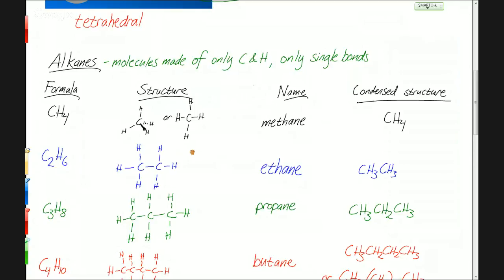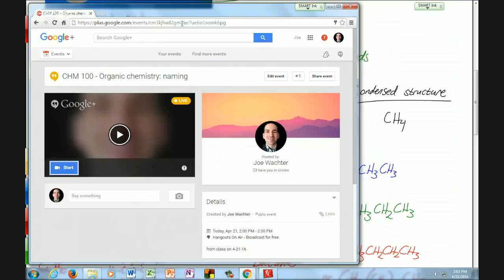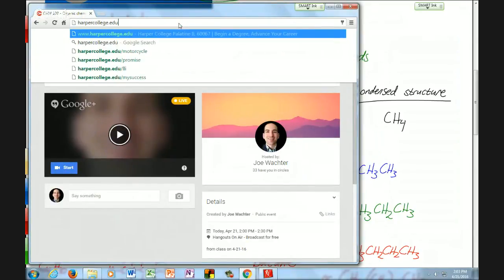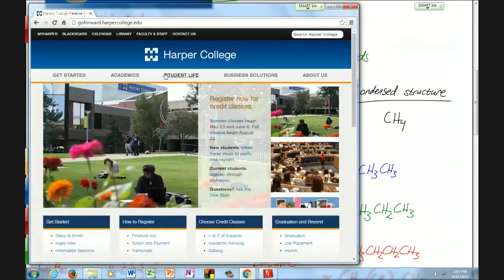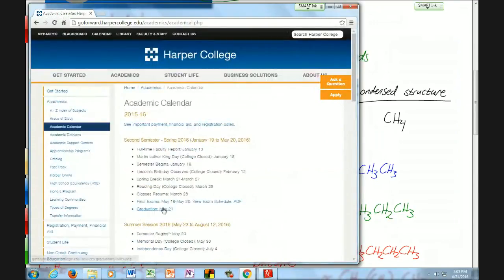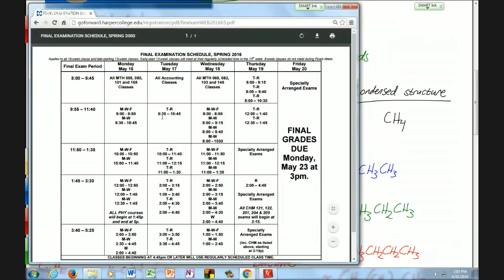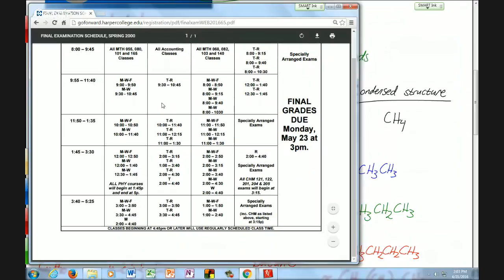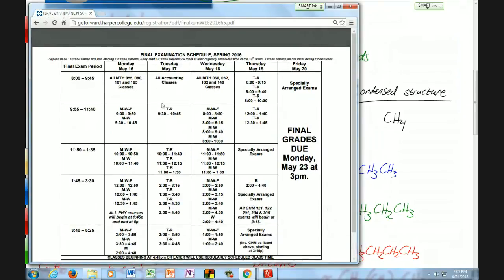The final exam for this class is based on the published final exam schedule at Harper. So check that right now so you can get it on your calendar. Yeah, it's based on what time this class is. Since we kind of fit in a couple different places here, since we're Tuesday, Thursday, our exam will be in this block right here because we're Tuesday, Thursday, 2 to 3:15.